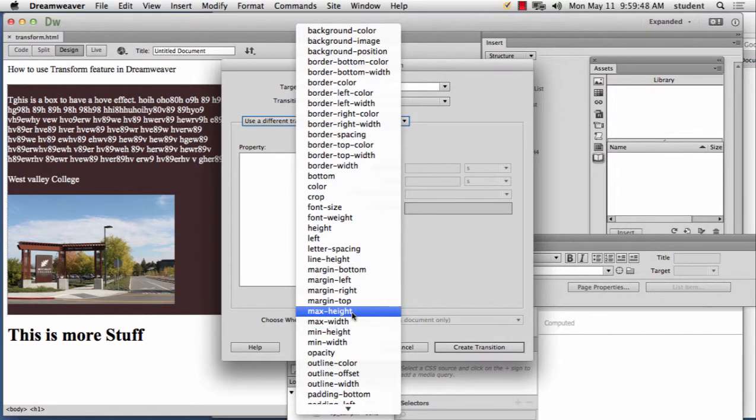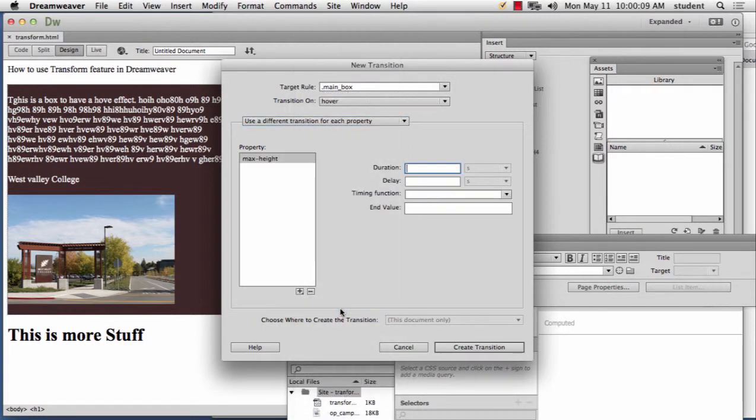Max height. Now the video I was watching said, at least the version I was using, the height didn't work, but the video I was watching was like 2 years old. So, you know, it could be different today. Height might work. But in the video I was watching, they used max height. So, max height.